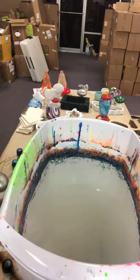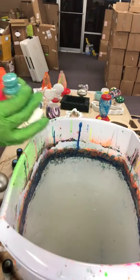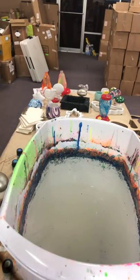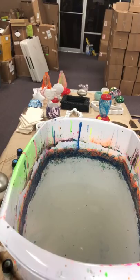So I'm going to try to do a neon mushroom. I went through a little phase where I was in love with these mushrooms, and I had a ton. Oh no! Yes, you could dip tumblers. Just dip away. We've done plenty of tumblers. This is just showing that you can do other things besides.